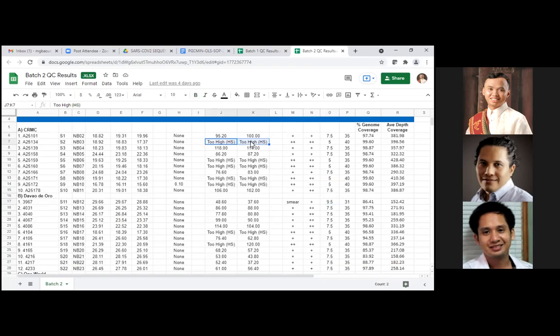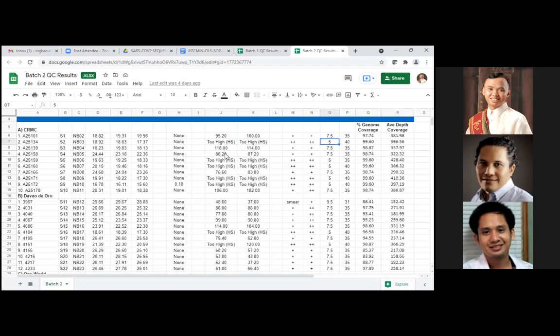If you have too high, that's more than 100 nanograms, it should be around 5 µL of the amplicon. And if you have around 50 to 100, you can use 7.5. But you can further modify this dilution. If you have too high, you can use 2.5 instead, because if you look at the coverage depth, the 396, that's more than enough for a confident call of the bases. So if it's too high, you can just use 2.5.